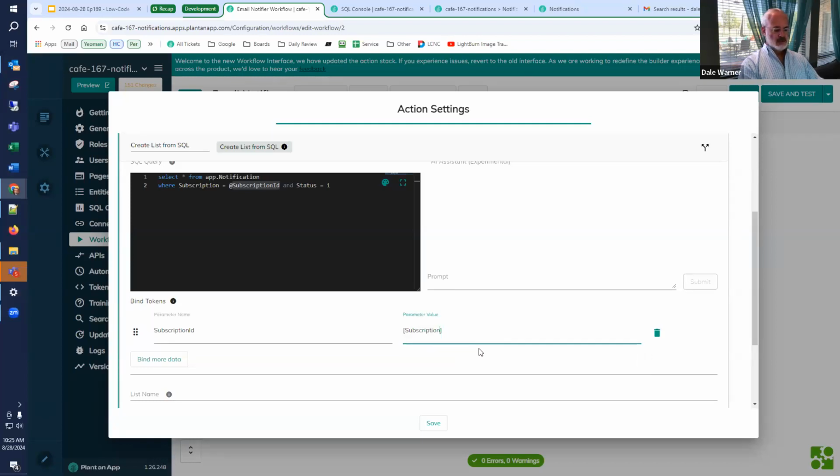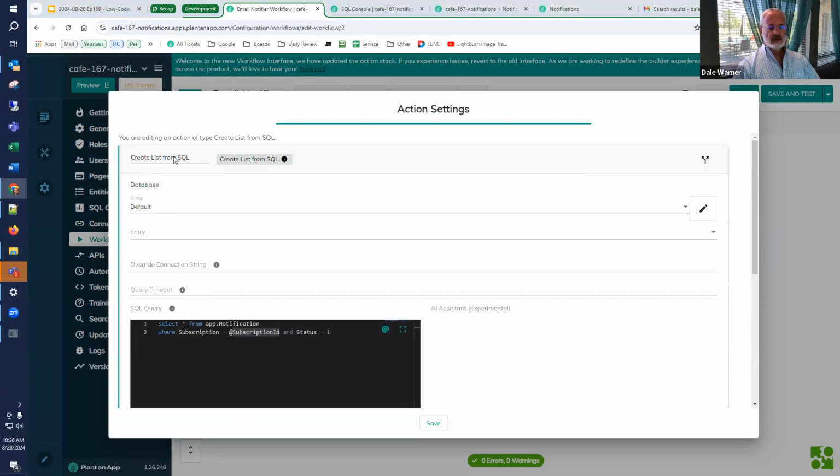And by the way, implicitly, this is the subscription ID. So you can either include ID or not, but this is saying subscription ID. So this is going to be a list of everything that we need to notify about. And the list name, we're going to create a list called notifications.